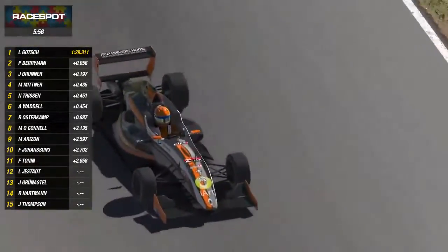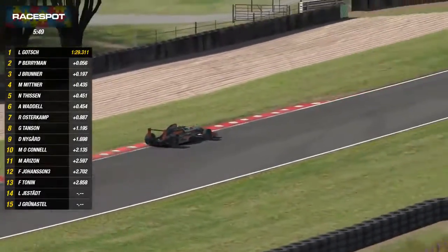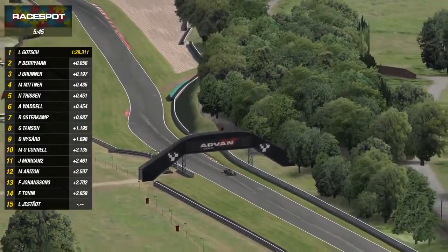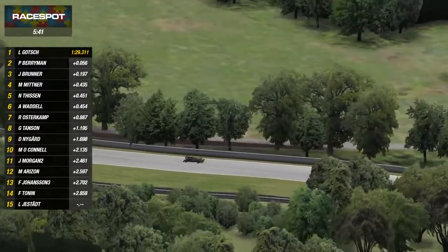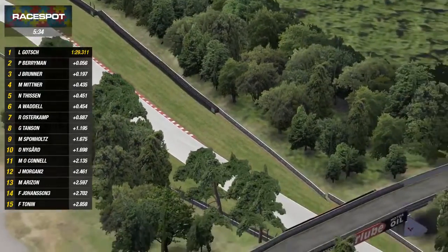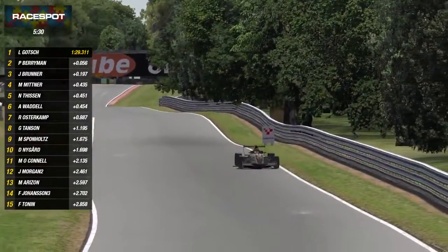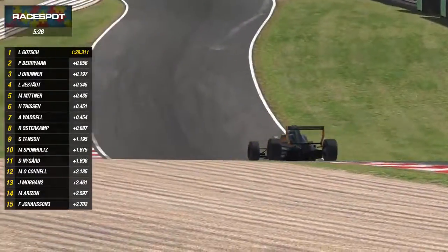Welcome to Sunday night here on RaceSpotTV and on iRacingLive. Welcome to the Formula Renault 2K World Cup here on RaceSpotTV, where qualifying is already underway. And as ever, these guys have 2 laps to go as fast as they possibly can in the pursuit of pole position. And as we saw earlier, an advantage in the race, because one thing that's worth noting here, Jake, is that it's very, very tough to pass.